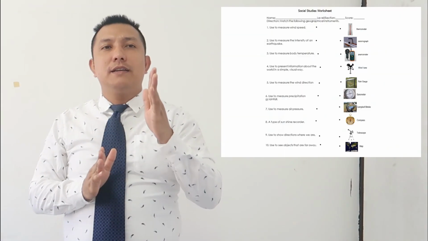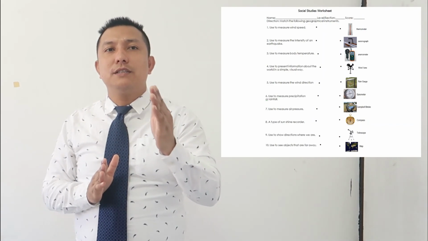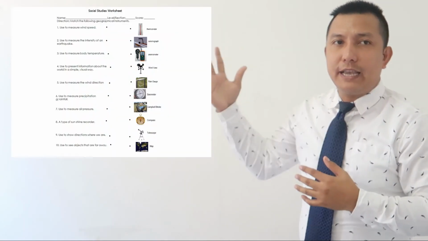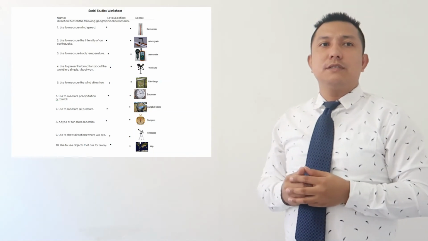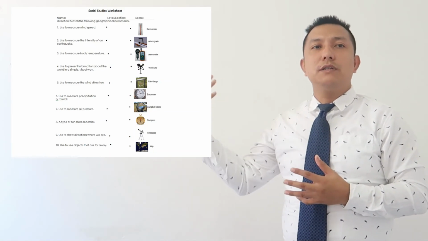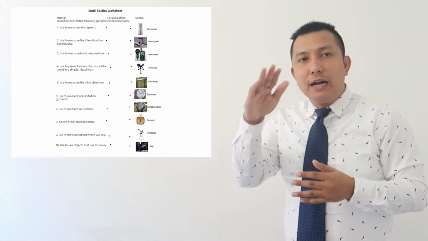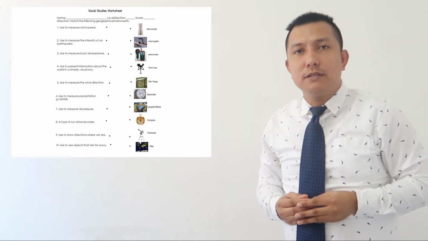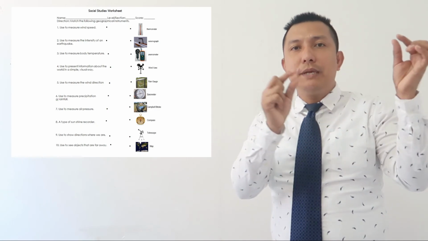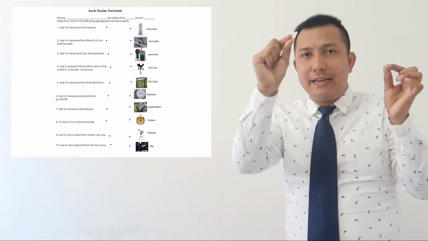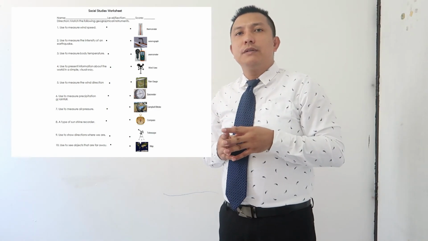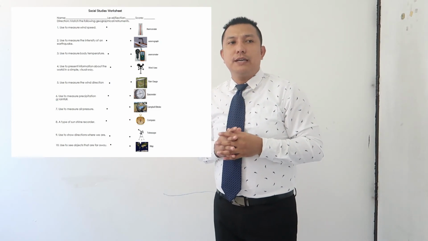If none, then let's proceed to the social studies worksheet. I have here 10 questions that you are going to answer. All you have to do is match the geographical instruments to their meaning. So you have to draw a line. I will give you 10 minutes to do that.